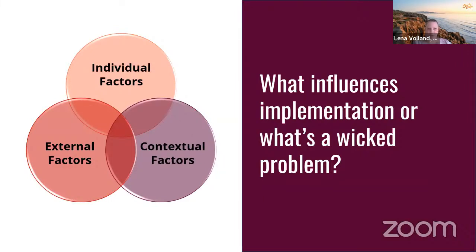And then we have the external factors. So externally, we are really looking into laws and policies on a state or on a federal level that might influence or impact our ability to implement the intervention. For example, going back to our pain intervention here, or our screening for anxiety and depression, one of the elements would, for example, be access. How is insurance really driving a person's ability to be seen at a hemophilia treatment center where they would have access to the appropriate healthcare providers? Or let's say they would be identified as needing some additional mental health services. How can they access these? Is their insurance going to cover that?